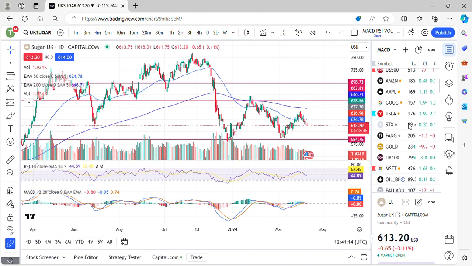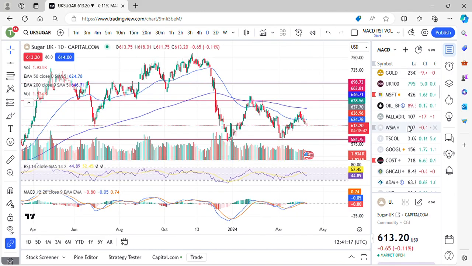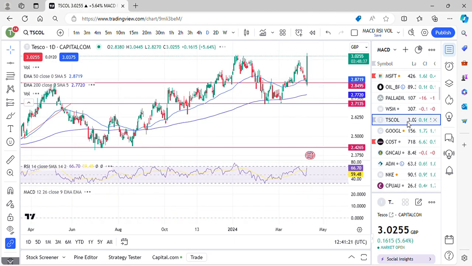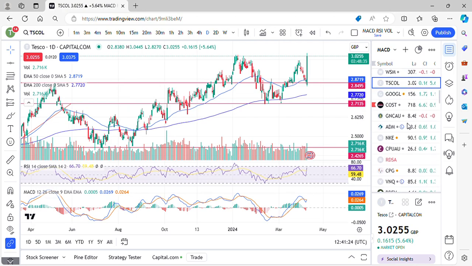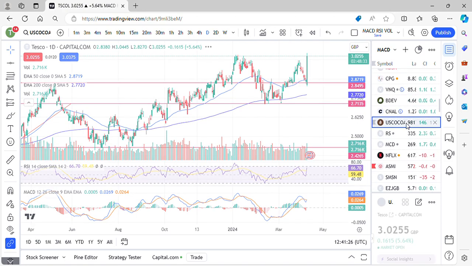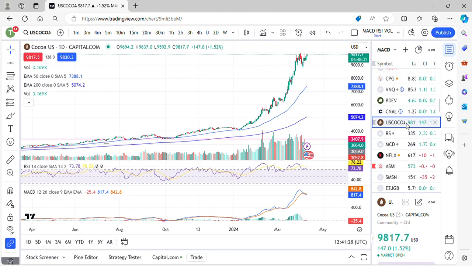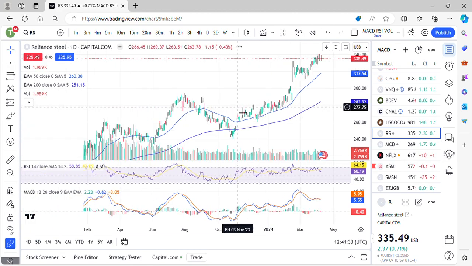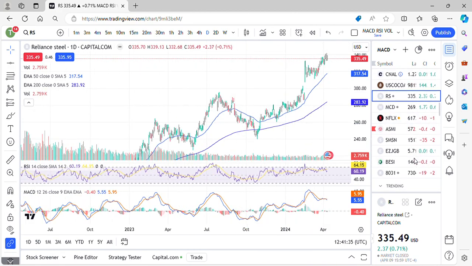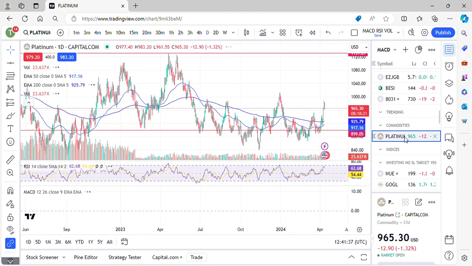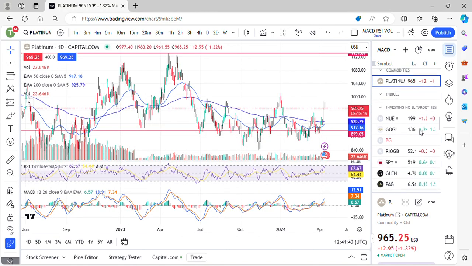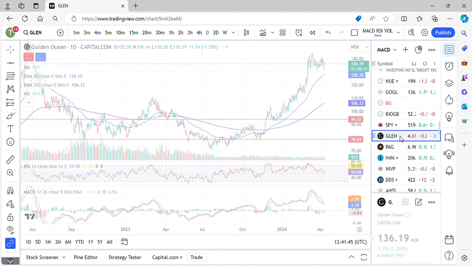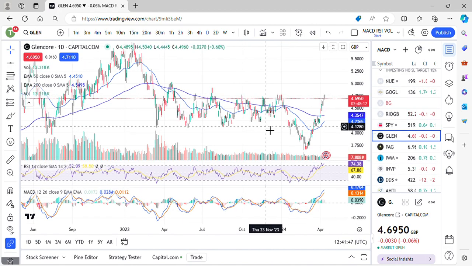So if we just go to a chart that doesn't have any on there, let me see. It's going to be one that I don't really trade very much. This one's not a good example to show you. Let's get another example. This is not a good example. I'm trying to look at one that's got clear levels to show you. Let's see these ones. I don't tend to trade these down here.